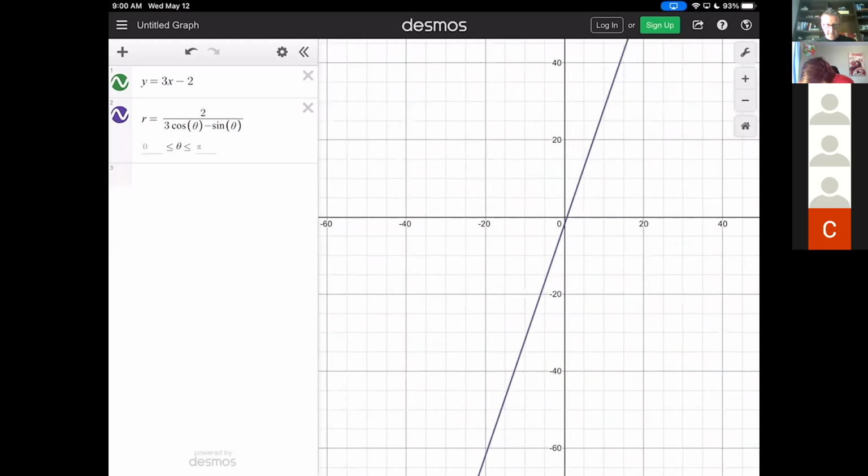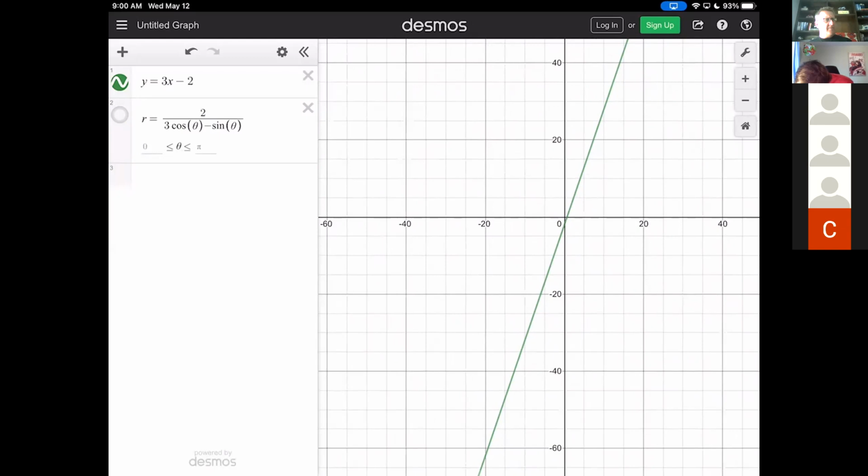So take a look at this. Notice they really are the same. You can check and see that it works. I've got the green graph and the purple graph. I just turned the purple graph off and look at that. It's lined up right on top of it. So lines are not good in polar. If you're going to do math and you decide maybe it'd be easier in polar, well, it's not if it's a line.